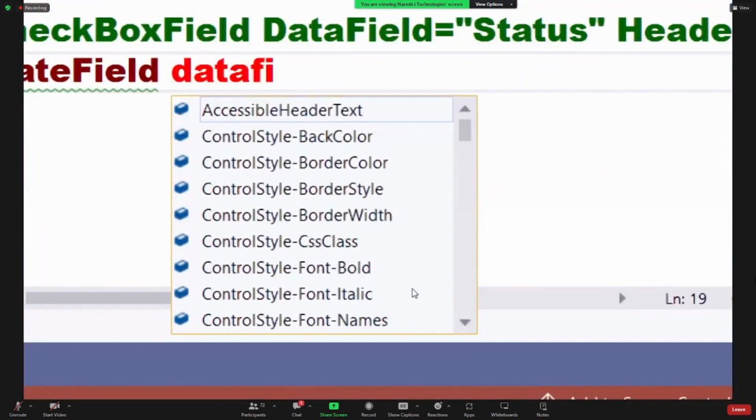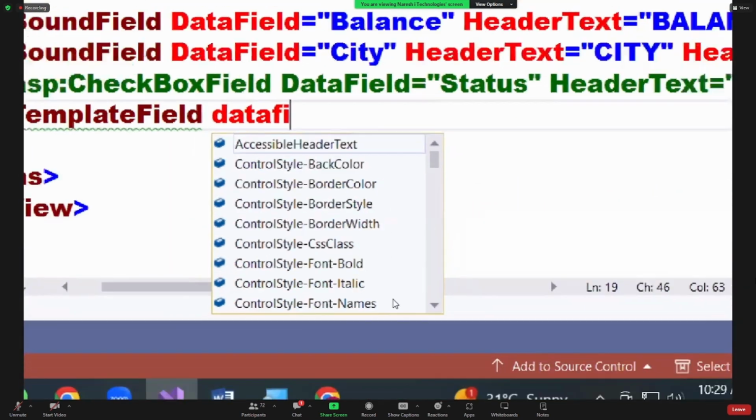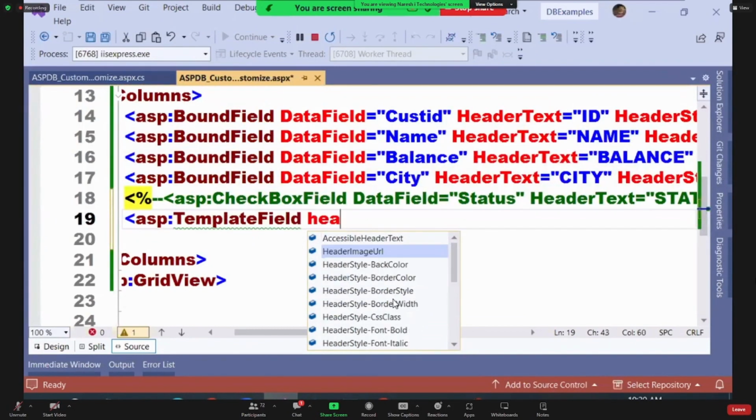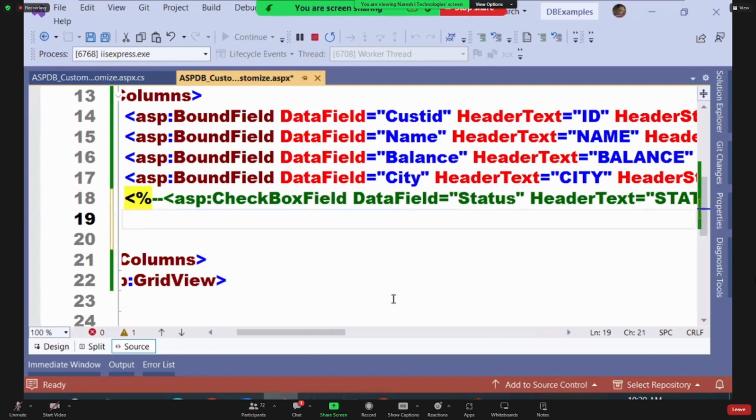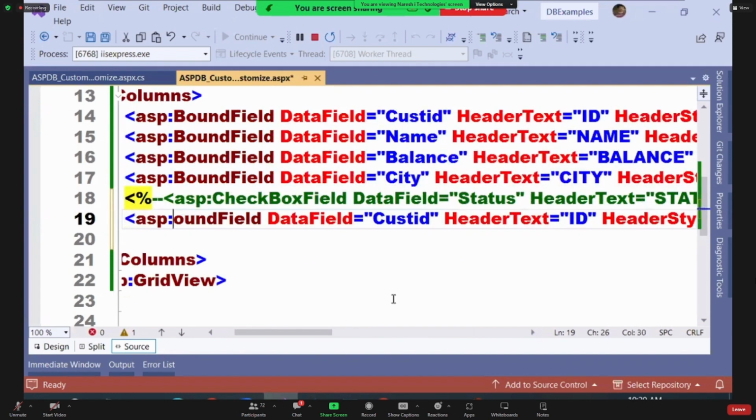Template fields don't have a data field. They don't have the data field property, but they will have header text. All these properties will be there here also. Header text equals, all these things are going to be present. So let me paste it and I'll change this. Not a bound field, guys. It is a template field. Very importantly, we don't have data field here. What is header text?